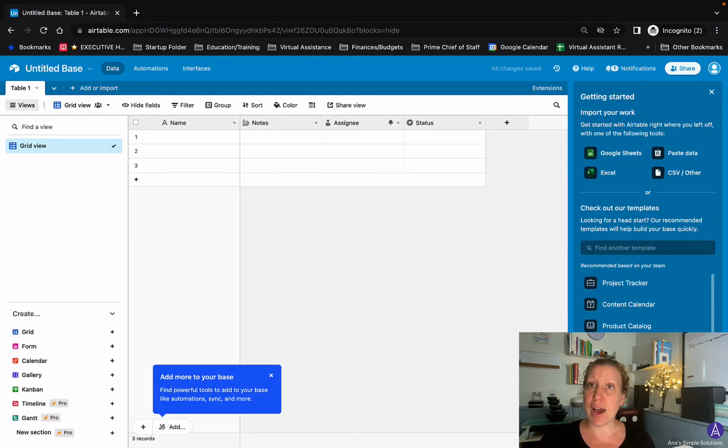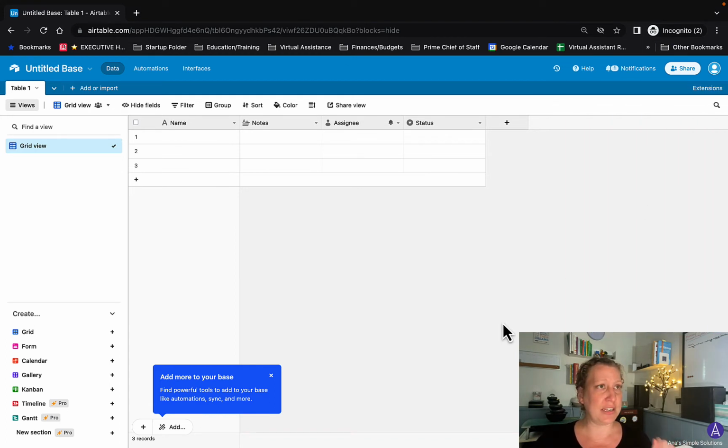And let's talk through how it's set up here. Very similar to most databases, but there are a few more choices that you can utilize when you're in here. There is some information over here about importing your work, and sometimes if you're pulling in information from Google Sheets or Excel or a mailing list provider, it tells you ways to pull that in here, but we are just going to enter in information now.